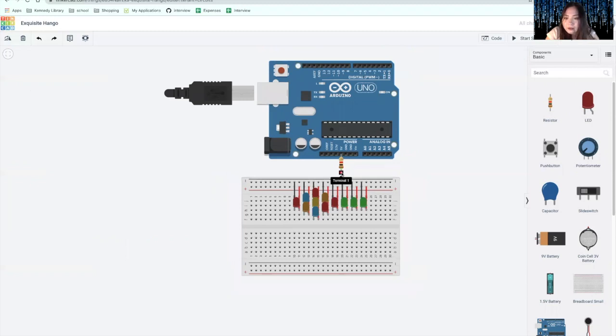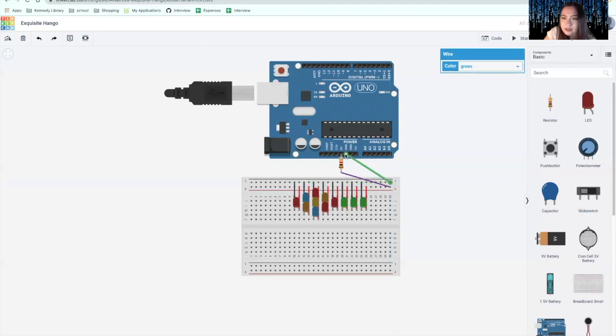Okay, and now I'm gonna connect a wire from the end of our resistor to the positive side. What color should we get? Purple? Yay! All right, and then our last step is that we're going to make a wire from this negative little hole and put it to this port that says GND, which I believe stands for ground. And we can make it purple again.